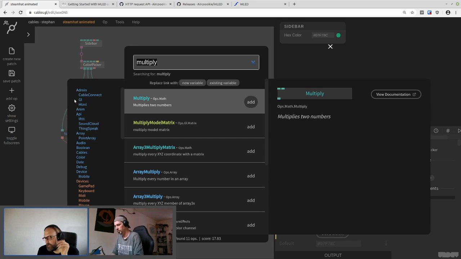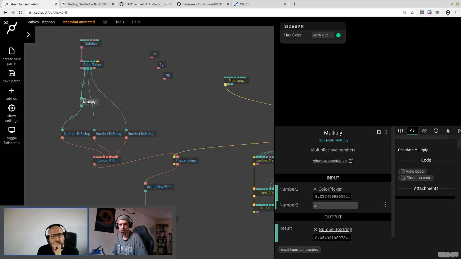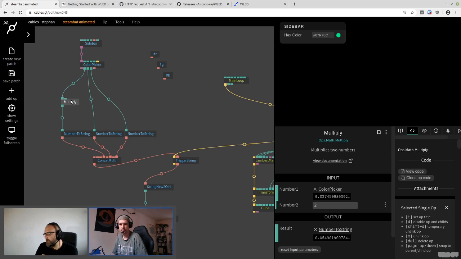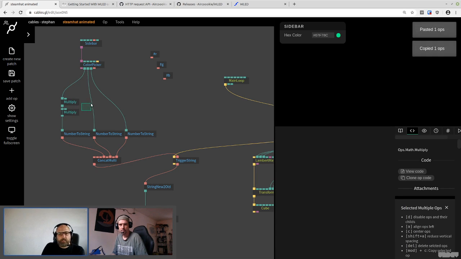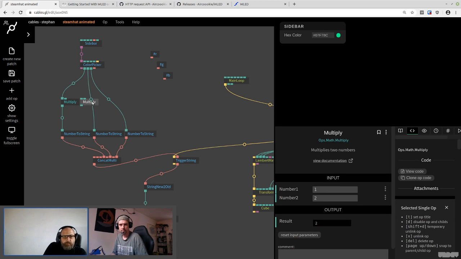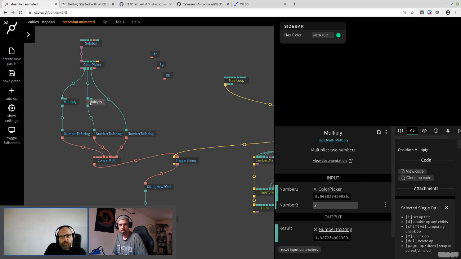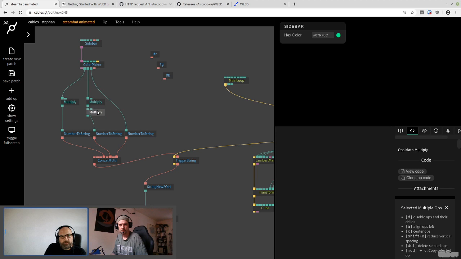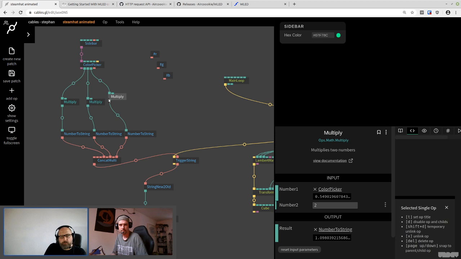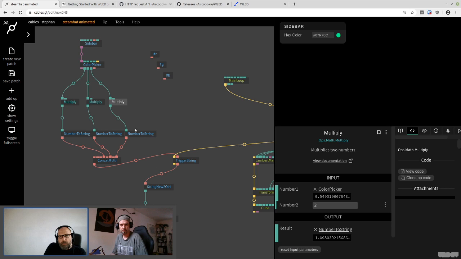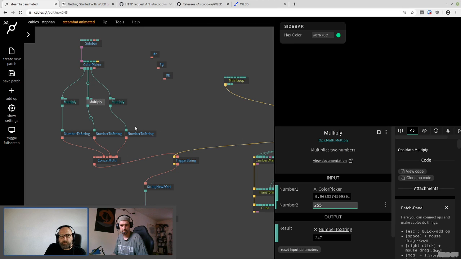So in cables, usually I can just map ranges, just multiply it by 255. Yeah. Maybe explain why we're doing this? Yeah, in cables, we most of the time work with values between 0 and 1, and many other platforms work with values from 0 to 255. So we need to convert this so that the range of the values is from 0 to 255.